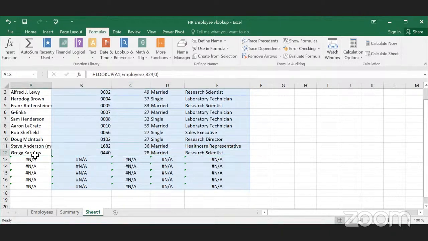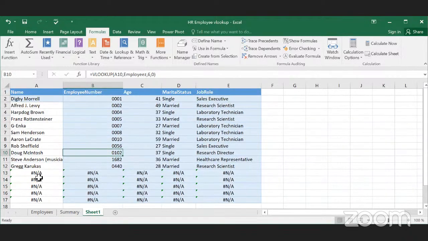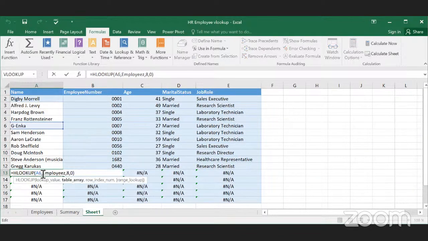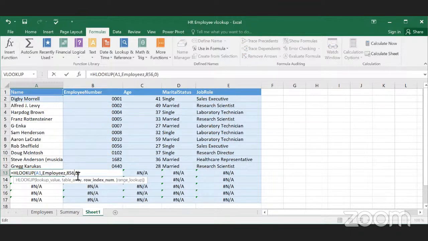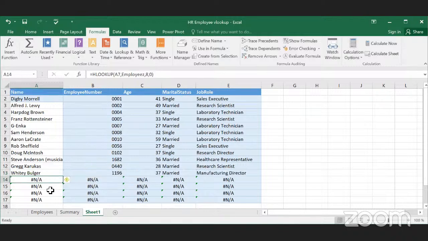So I can use this to auto fill a given table of data with VLookup and HLookup. Whitney Burger is coming in there too.